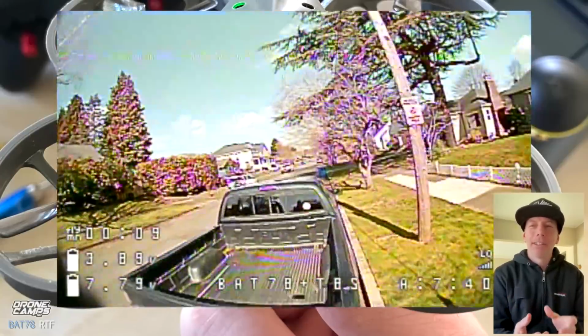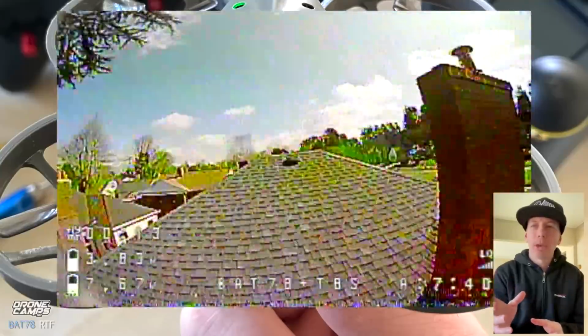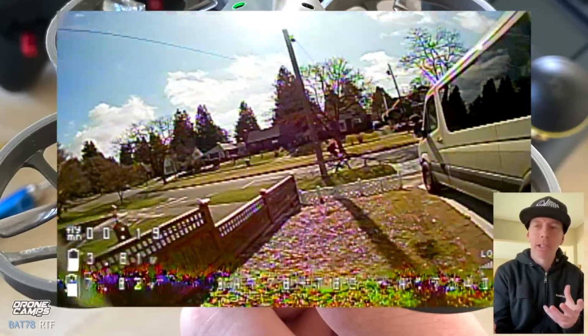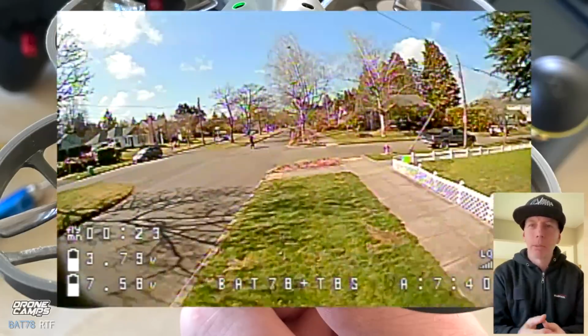And this is a lot of fun. Start out in stability mode again, and look what happens to the video when you go behind things like a solid object like the house. It's gonna break up. It is 5.8 video, so we're flying in stability mode now and full stick forward. Let's see if we can catch up with that guy with the bicycle.